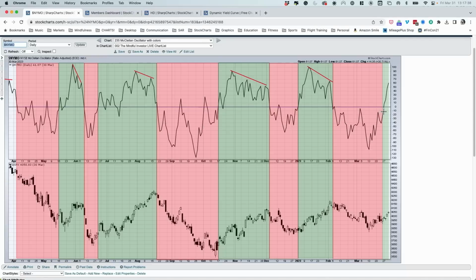Now, there's no guarantee that this doesn't go for a couple more days and then rotates back lower. It's not telling you a particular upside objective for the S&P. It's just telling you the conditions right now. And the conditions right now are broadly positive. And that's what I would make of the fact that it's gone above zero.